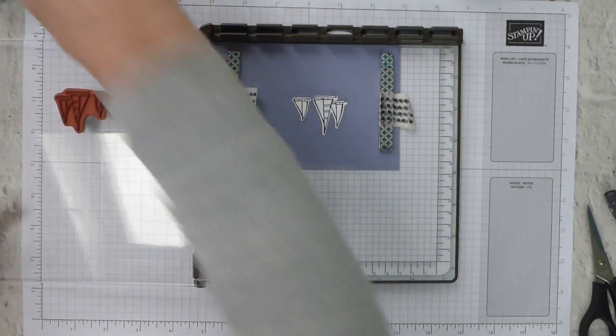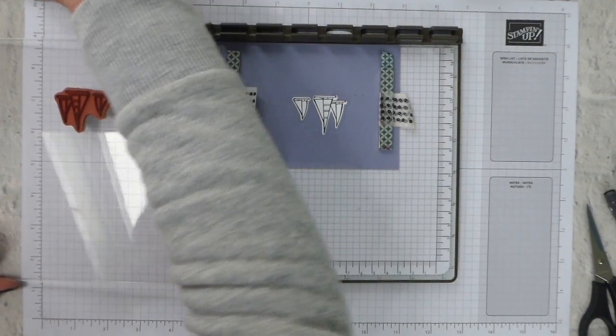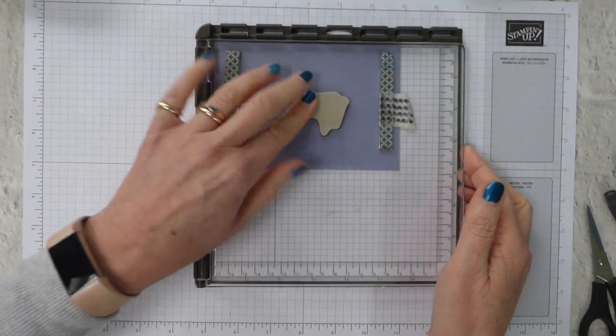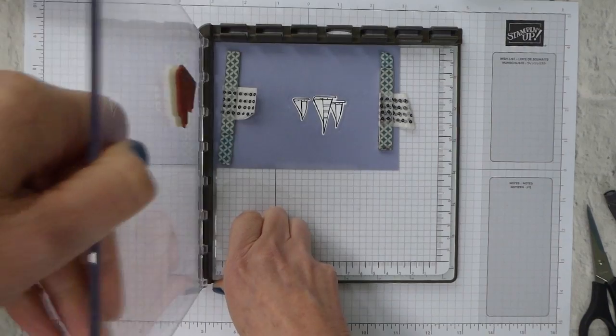Now if you wanted to do those a second time to make them really, really dark, you just ink up again. Actually, I've missed a bit at the bottom, although I think I got it the first time. And just stamp again, and it's going to line up. So really quick hint and tip on that one.